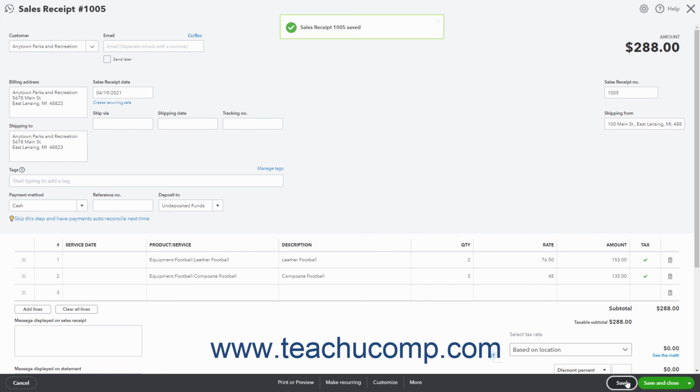After saving a sales receipt, a new More button also appears in the toolbar at the bottom of the sales receipt. Clicking this button shows commands for Copy to copy the sales receipt, Void to void the sales receipt, Delete to delete the sales receipt, Transaction Journal to open a report that lists the accounts and credit and debit amounts for the sales receipt, and Audit History, which shows an audit history of the sales receipt. You can click any of these actions to perform the related activity.